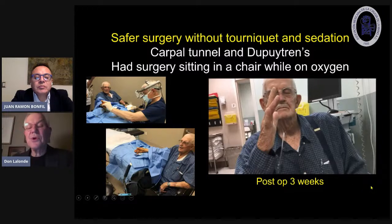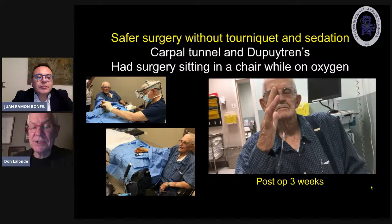His daughter wrote to me 6 months after he died, and she wrote, "Dr. Lalonde, thank you so much for operating on my father and letting him sleep for the last 6 months of his life. His carpal tunnel would not let him sleep. He was awake every night. After you operated on him, he slept much better for the last 6 months of his life. Thank you." It was a beautiful letter that she wrote. Not many patients do that.